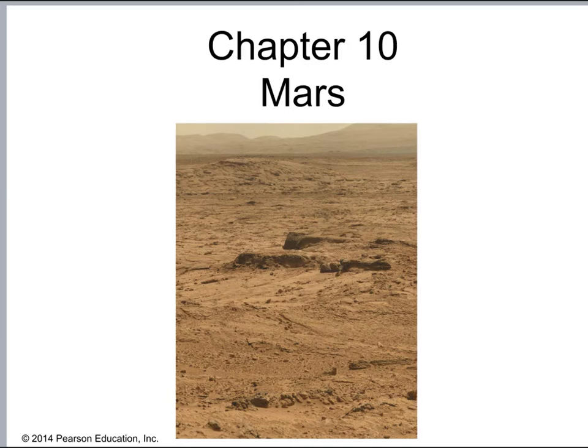The next thing we want to look at is the planet Mars. And here you see a photograph of Mars, and it doesn't look that dissimilar from Earth. This could be some desert on Earth. If I told you this was a photograph of somewhere out in Nevada or something, you probably would have no reason to disbelieve me. It doesn't seem particularly alien, but yet it is.